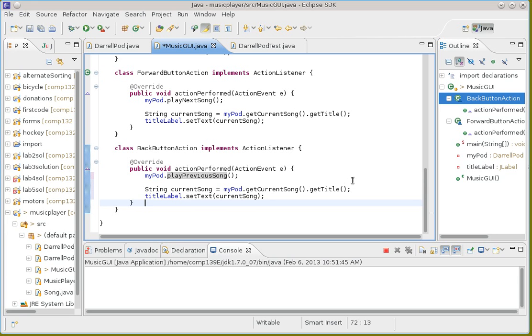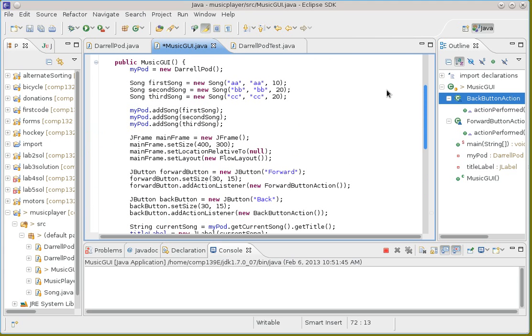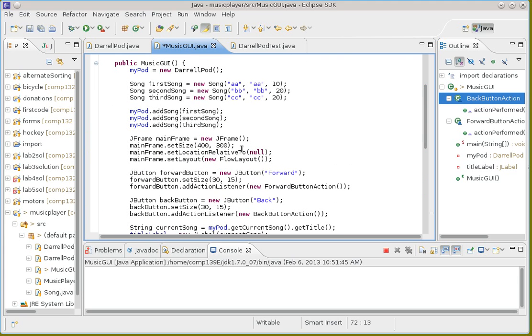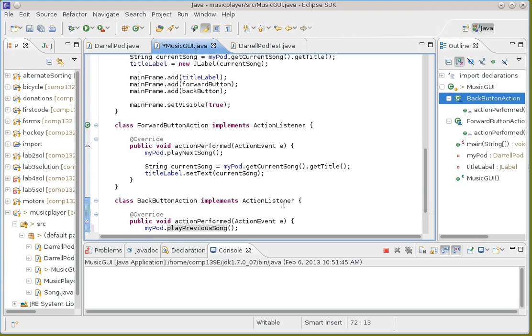And when you start looking at GUI code, the other thing that you discover in GUI code is that almost all of the stuff in the main programs is just setting up the visual experience. And if you want to find out what GUI code actually does, all of the work is buried inside these action listener classes.